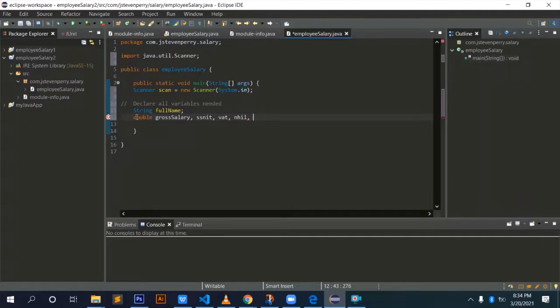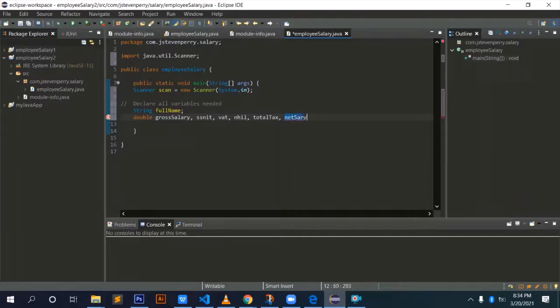So we're going to just sum these. All of these are going to be called total tax. So it's also going to fall under the data type double: totalTax, as one of our double variable names, and we should be able to compute our net salary, right?